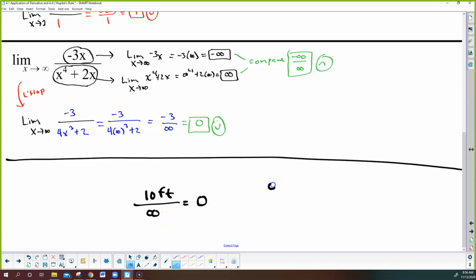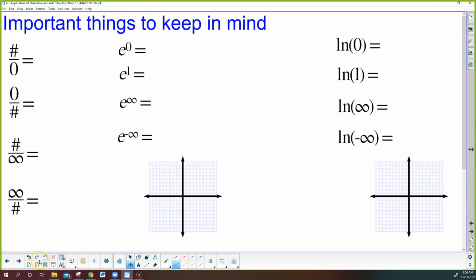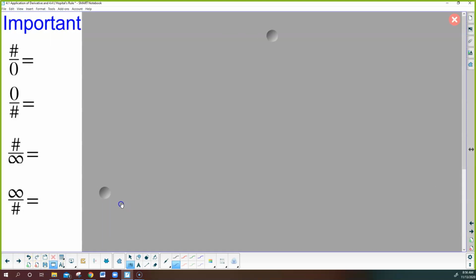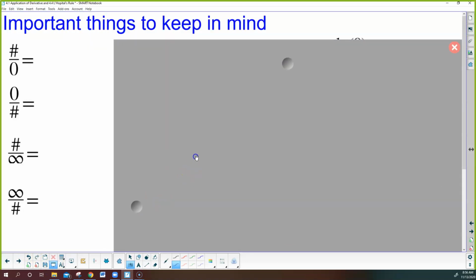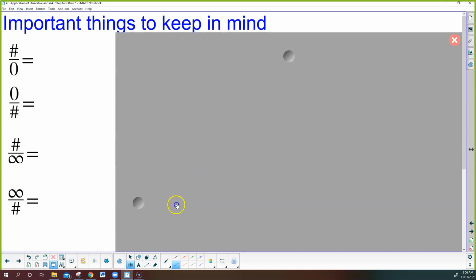Okay? Well, what if I flip that around? What if I have a rope that is an infinite length and I divide it into 5 pieces? Well, cutting infinity into pieces still results in infinity because infinity is more of a concept than it is a number. Right? So that's just some things we're going to think about here, and that's on the next slide. I've got this written out a little better. It's up to you if you want to write these things down, but we've got some important things that come up with dealing with L'Hopital's rule that it's good to keep in mind.